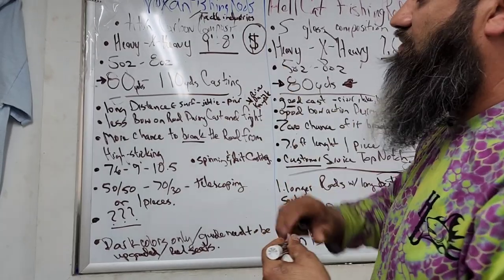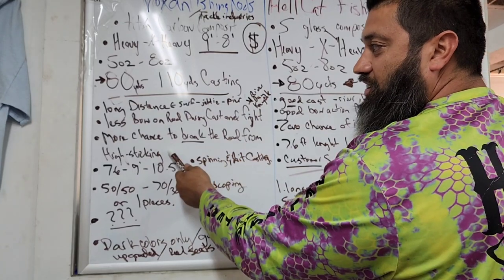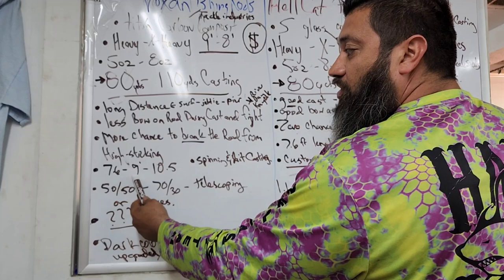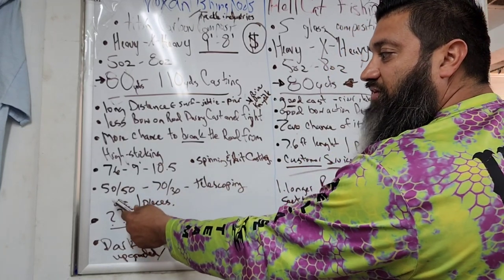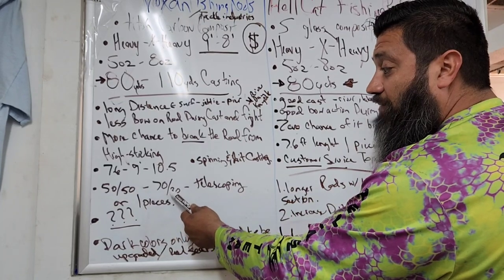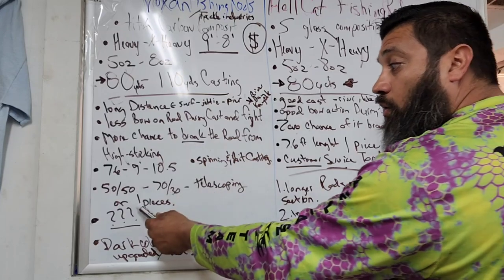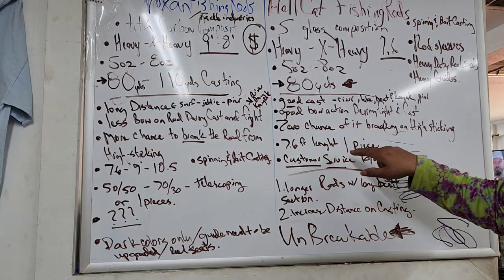I'm gonna let that one sit there for a minute, but all right. So from high sticking right there, that's what I was talking about. The rod lengths on this one, you can do 7.5 foot, 9 foot, 10.5, spinning and bait casting. You can do them in a 50-50 split, a 70-30 split, which are two-piece rods, or telescopic, or a one-piece. Over here, they're only in a 7.5 foot length one-piece.